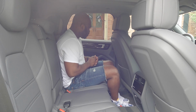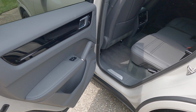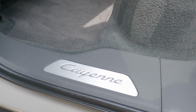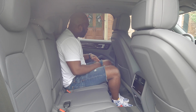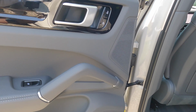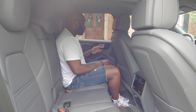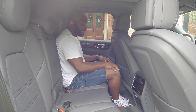Last couple things I want to talk about, just when you're getting in, the Cayenne badging that's on the ground here as you're getting in, so you know you're walking into a Cayenne, and it basically gives this car that identity. And the door handles back here, as I mentioned before, really love these. Really slick, really different, really unique, and you don't really see these on different cars. You are just going to use this more to either open or close the door, but separately you're going to use the handles up here to actually open the car up. So really like that piece.